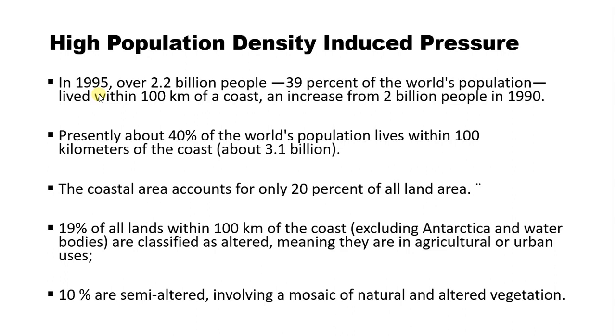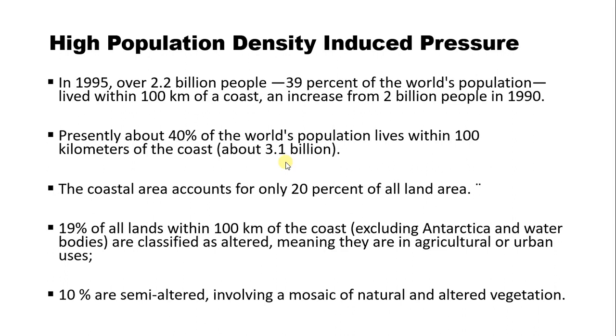That has actually been added to the coastal population. Presently, about 40% of the world population live within 100 kilometers of the coast. So we are talking about 3.1 billion out of approximately 6, or 7 billion. So we have 40% of the world population living in the coastal area.